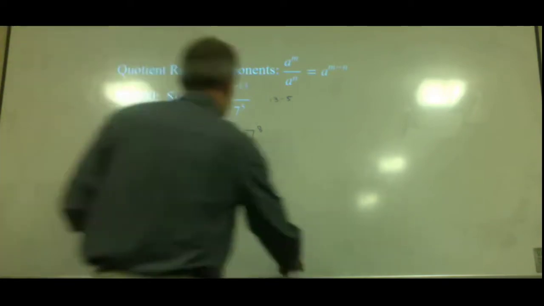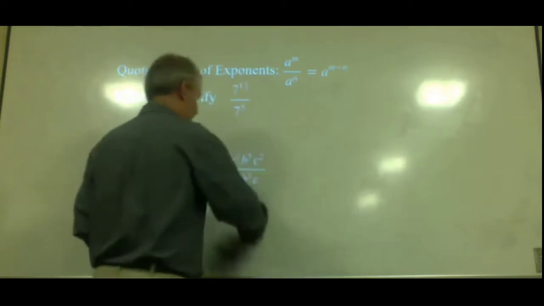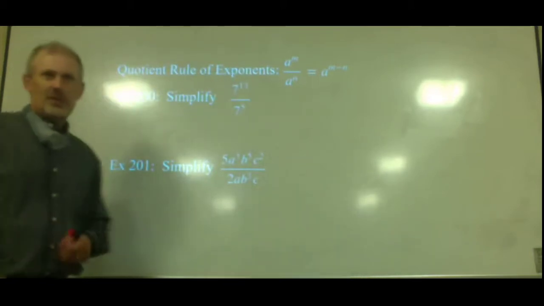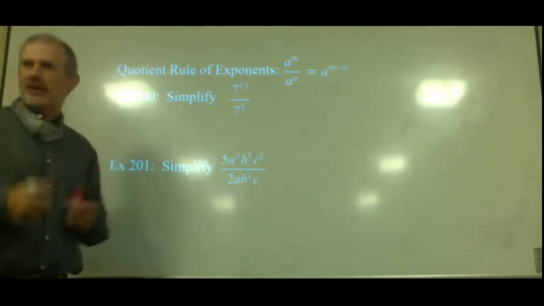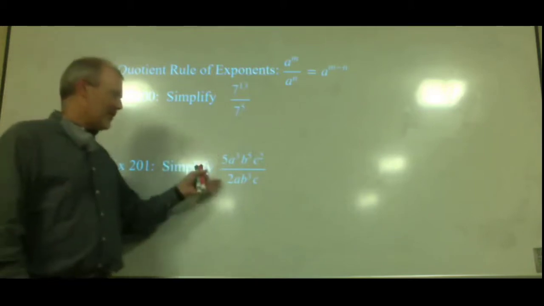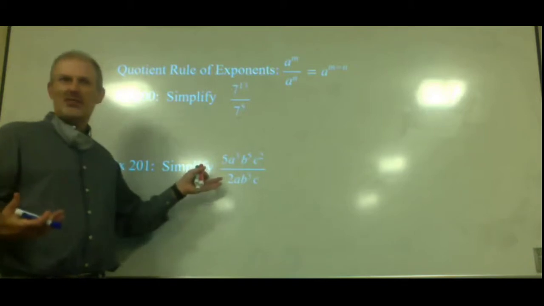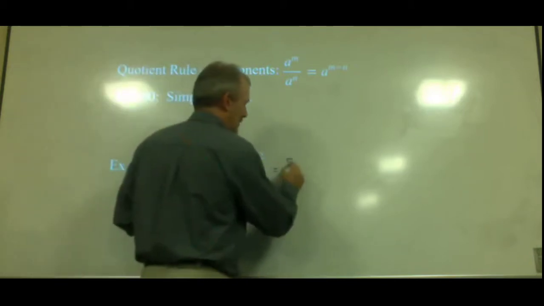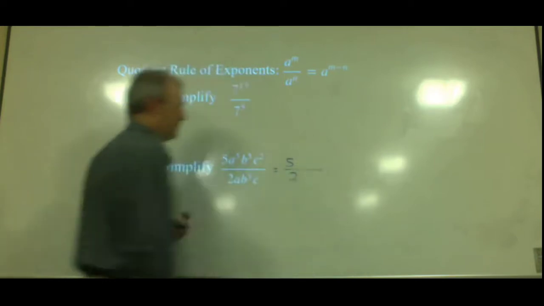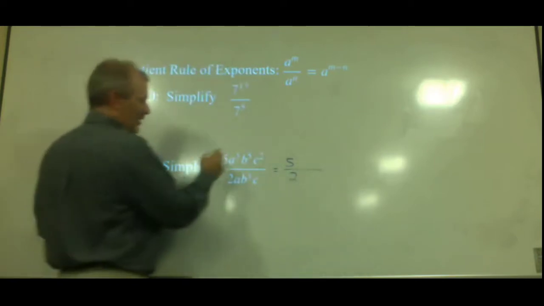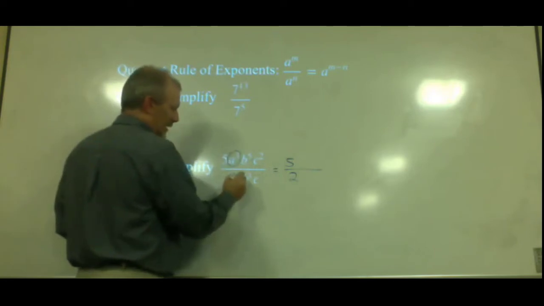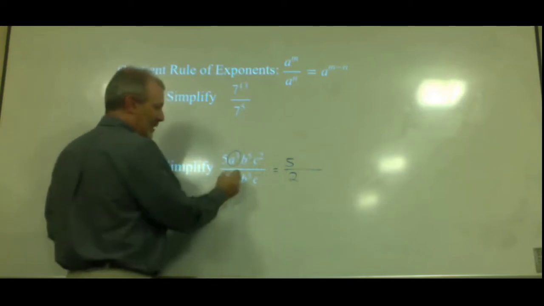So let's do another one, kind of like the last one. Now, the numbers here, we're going to do them each, again, one at a time. If I take 5 divided by 2, can I really do anything there as far as simplifying? No. So this is just going to stay as 5 on the top and 2 on the bottom. Now, here we have a cubed on the top and, remember, that's a to the first power on the bottom.